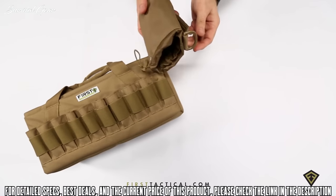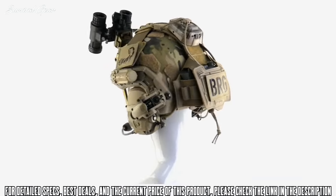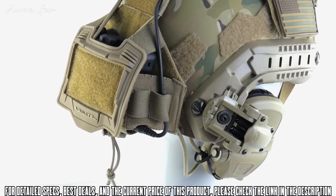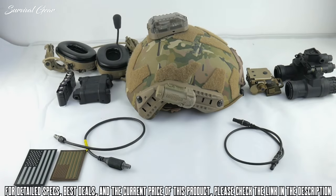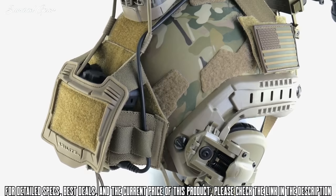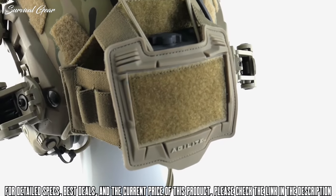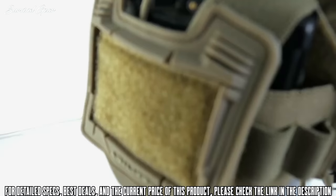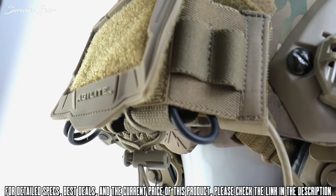The Agilite Helmet Bridge is a one-size-fits-all helmet accessory management system. Not many people are running bare helmets anymore — special operations and elite law enforcement personnel are issued numerous helmet accessories including NVG battery packs, counterweights, IR strobes, cables, and more. The Helmet Bridge is a complete solution for attaching, protecting, and securing all helmet accessories. The universal rear pod expands horizontally and vertically to fit all common NVG battery packs and counterweights, and has strategically placed exit holes for all cables. The semi-rigid design gives rear accessories and your helmet impact protection.